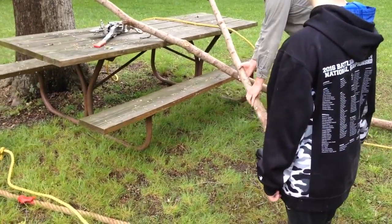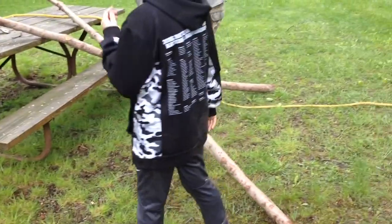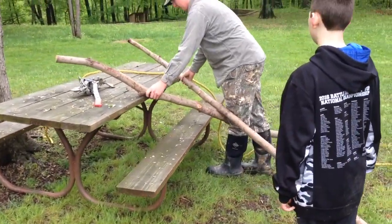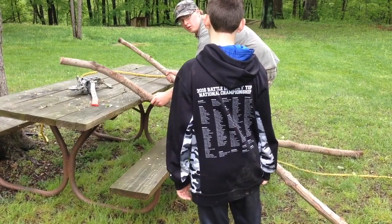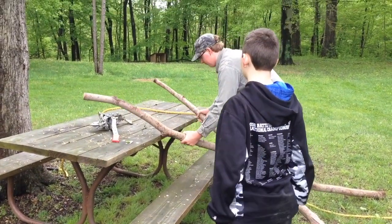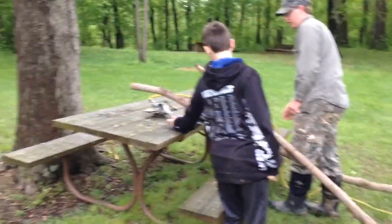And you want to do a pretty big patch, so you want to bring it down a little bit. If you think about it, you're going to be standing here, the handrail is going to be there. You also want it to be a little far apart, so that when you do the lashing, if you squeeze them together, it'll tighten the lashing, and then you'll be able to reach the sides. And then that other short one, the one that you have.